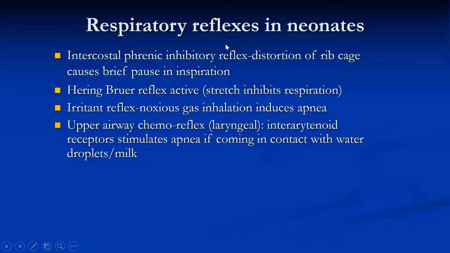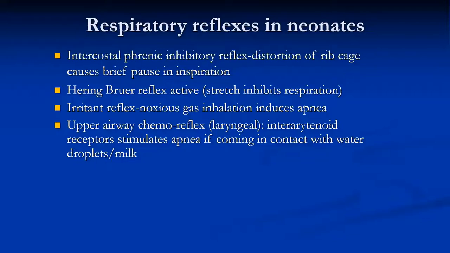The respiratory reflexes include stretch receptors in the intercostal area. The intercostal phrenic inhibitory reflex means that when the chest wall is distorted, the baby pauses respiration — this is a central effect. This is important because during REM sleep the baby is relatively hypotonic, the chest wall can be easily distorted, and reducing that distortion is one mechanism by which CPAP acts and why prone positioning helps. The Hering-Breuer reflex is also active — inflation-related stretch inhibits breathing. Irritant reflexes include noxious gas stimulation which can induce apnea; a sudden burst of cold air may cause breath-holding. The trigeminal reflex means that if a mask is held too tight on the face, vagal stimulation can make the baby apneic.